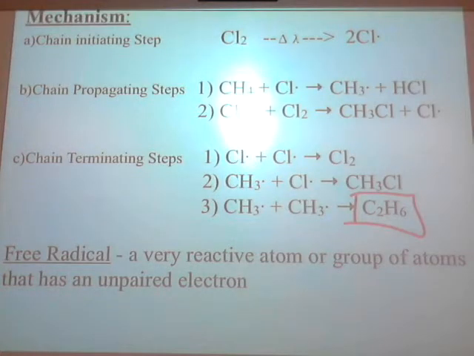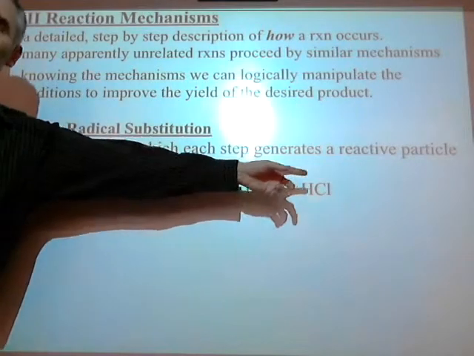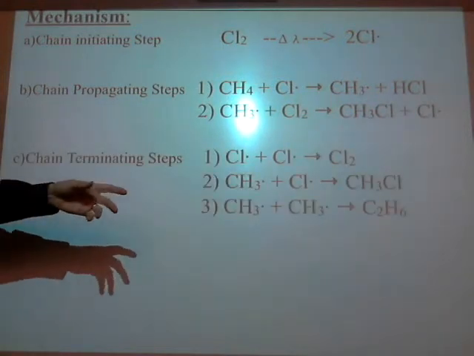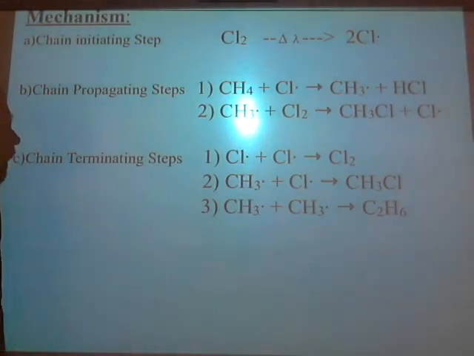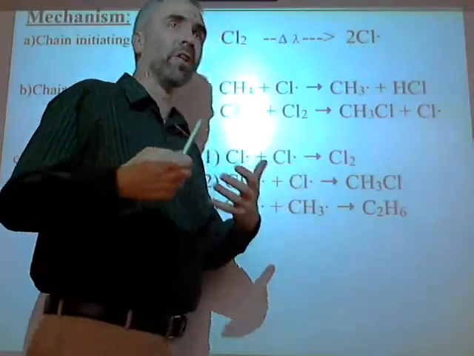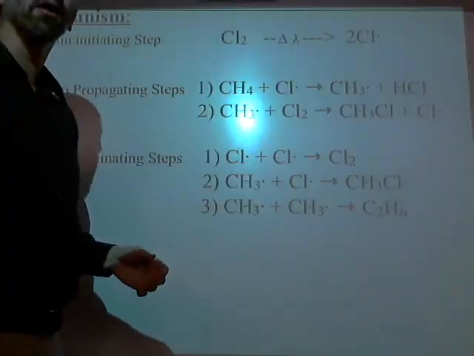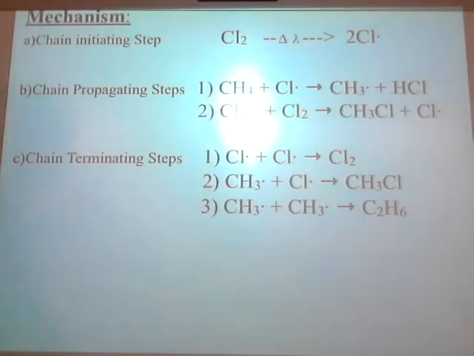So what you would consider a product is something on the right that doesn't have an unpaired electron? Well, hold on. Remember, the overall reaction is right there. Those are the products, right? So basically, those are whatever steps form those products. This is not. This is a side product. That's not something I would expect to happen from CH4 plus Cl2. But yeah, I understand what you're saying. The technical definition of a product is anything on the right-hand side. All right. But I'm not talking about the free radicals that are also regenerated. I'm talking about the actual product of the overall reaction. Okay. All right. And here, I'm going to stop this here.